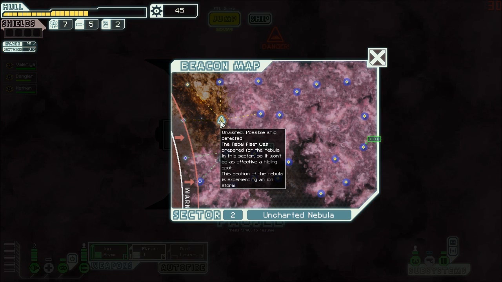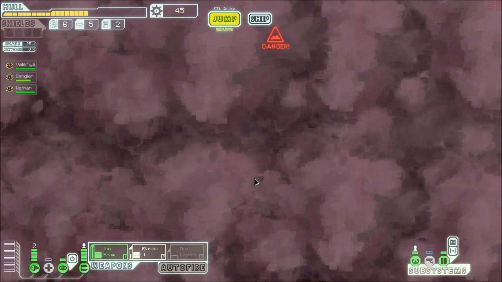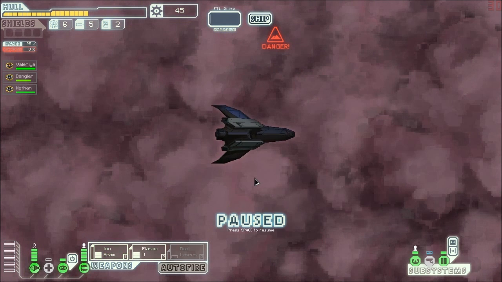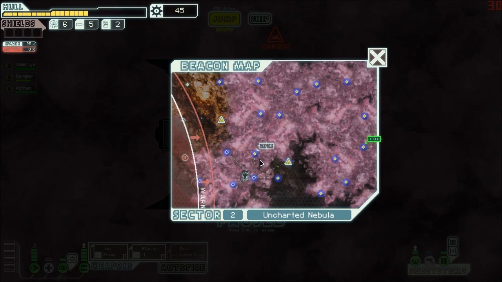Is that Ion Storm? Yeah. Of course it's an Ion Storm. It's in the nebula. What else would it be? An asteroid nebula? I think the Moni is the ghost on board, not the ship.